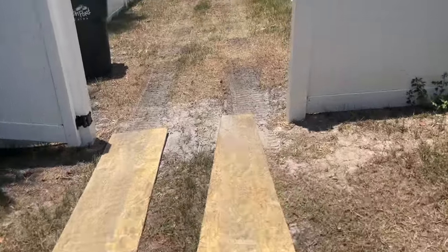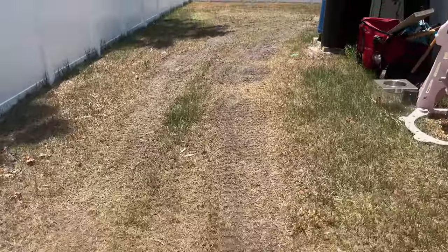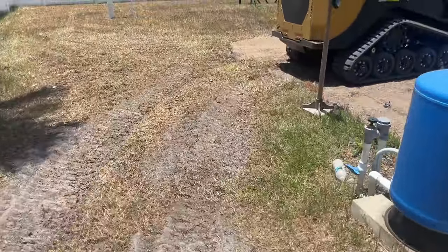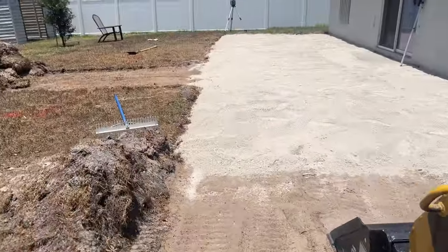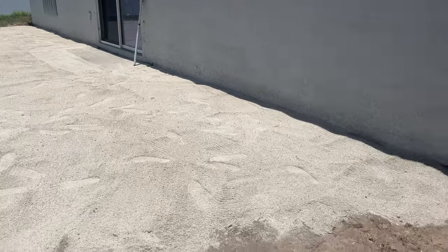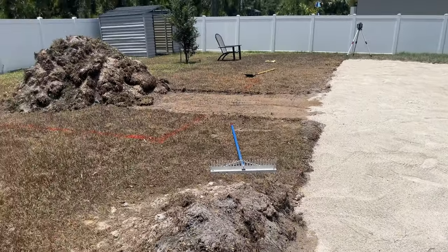So I just put 5 yards of 250 sand back here, and Ethan is on his way to go get 5 more from a closer spot. The last spot, it was really cheap, and it was in between the house and the job. So I had him stop there, but it's 50 minutes away. So we're not going back there. We're going to a local place that's a little bit more expensive, but at least it'll be fast.